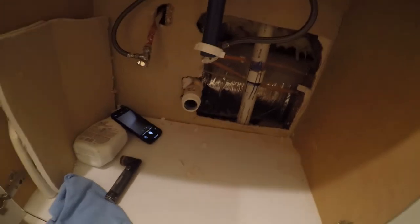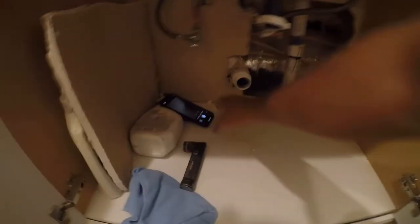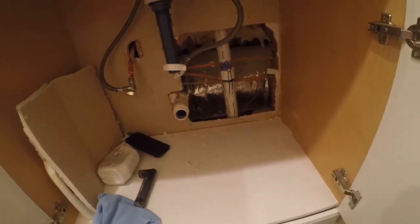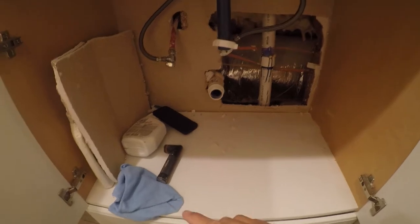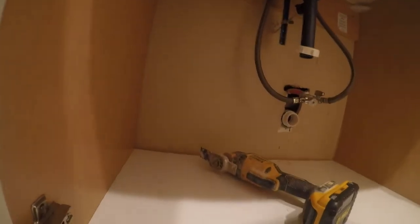So this is the access I created, and it's just not getting me close enough. I'm even using my iPhone to look down in the hole, and that just isn't doing it. So we're gonna open up the next cabinet because I have two vanities in here. So I'm gonna use my DeWalt multi-tool to open this up, and you guys will get to see how that works.